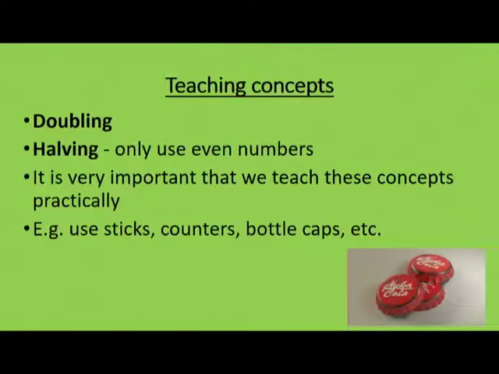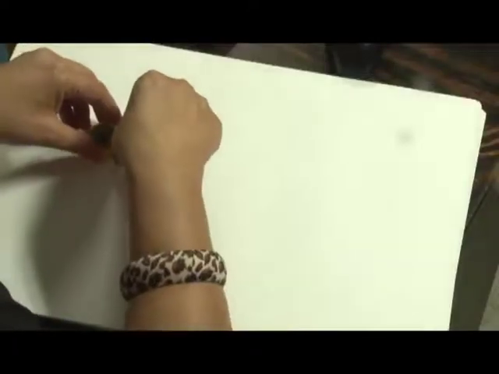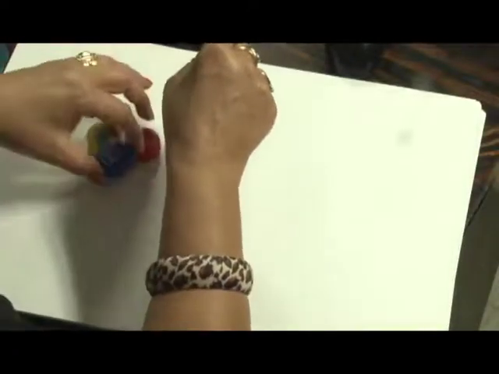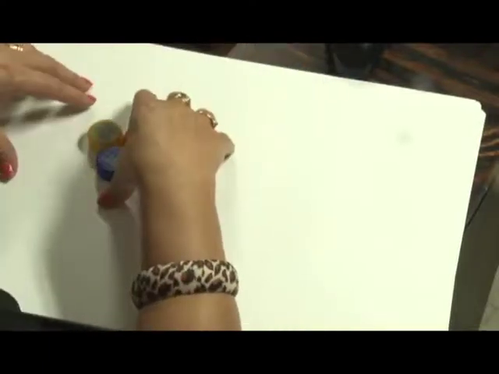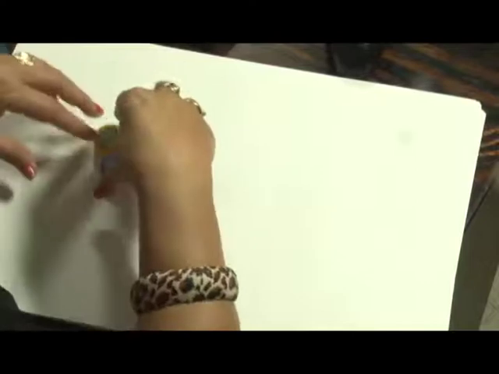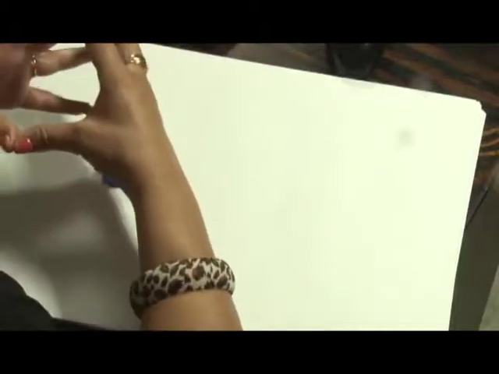Right, the teaching concepts, doubling and halving. Now first of all, doubling. What is doubling? For a child to know what is doubling, I need to give the child, say, counters. This is now making it practically. At this stage, remember students, I make use of small numbers, like between 1 to 10. They don't need to use big numbers yet. This is a concept that I'm trying to teach to them now at this age.